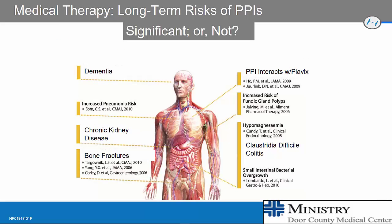However, in the past few years, there have been reports in the literature of the side effects and complications of proton pump inhibitors, which are really the best acid reducing agent on the market, and they've been around since the late 1980s. There have been patients that have been on these medications for greater than 20 years. Well, sometimes it takes 10 or 20 years for side effects to become apparent and to be represented in the data. And that's what seems to be happening with the PPIs in these referenced areas.